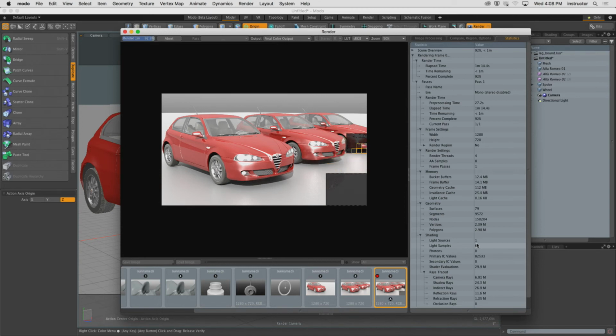Oh, it's going to be close. It's going to be almost the exact same, and we got about a second faster. Yeah, it's the red. It doesn't like the red. So it actually did go a little bit faster, about a second. However, it had to still render the material on it.